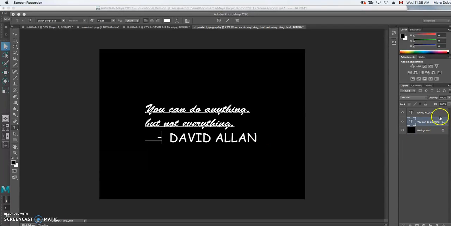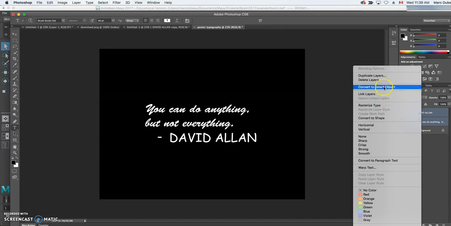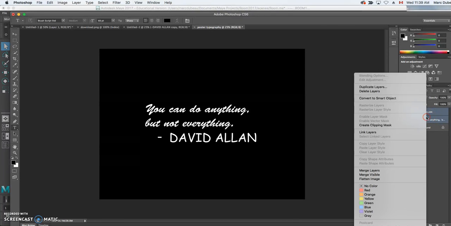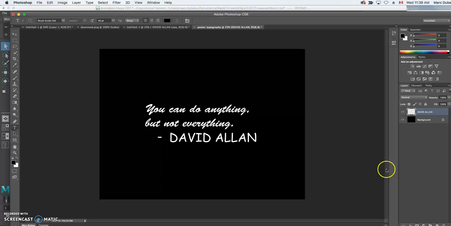Okay, the next thing we're going to do is rasterize these two types. So how do we do that? Well, click, and then put your finger on the shift key. Highlight both of them. So we're actually going to rasterize them. So now they're no longer type. We can't change anything. So if you need to change something in the spelling, you got to do it before. And now what we're going to do is right-click, and we're going to merge these layers so they're all one. All right?